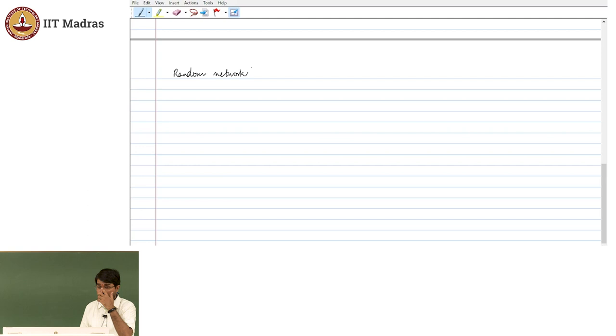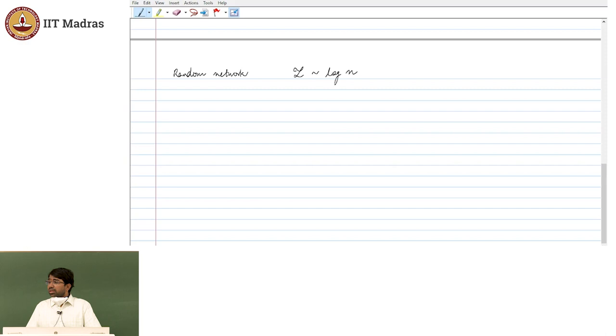So people first thought that random networks are characterized by a very low L, which stands for characteristic path length. So the average separation between two nodes in a random network is very low, and this is the same for real networks also. So then, are real networks random? That was the question that people had. And then they realized, no, real networks aren't random.